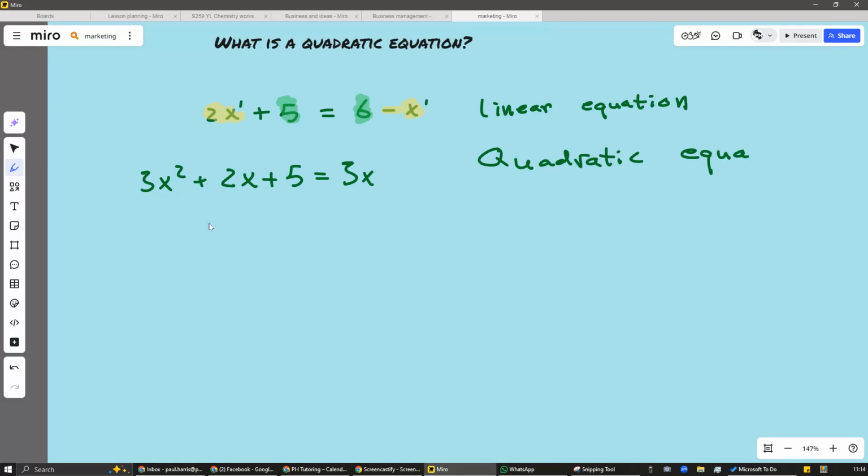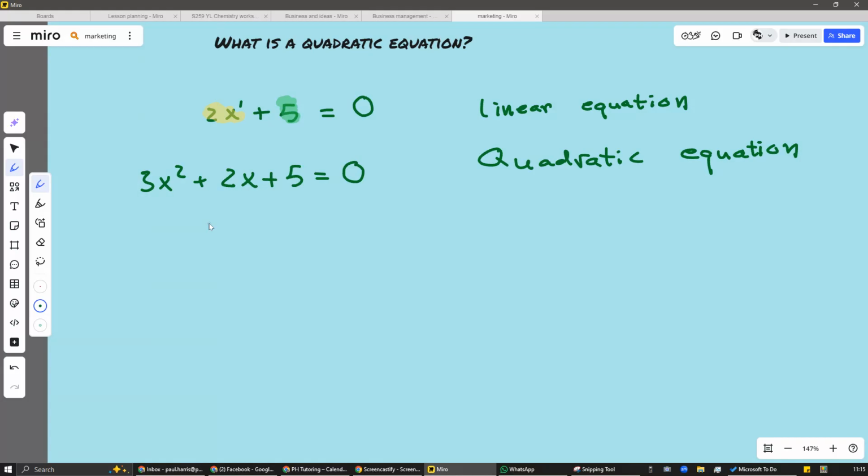So actually, continuing with learning the language, if I didn't have any equal symbols here, we would say that's a linear expression, that's a quadratic expression. But because I've said it's equal to something, then it's a linear equation, a quadratic equation. So let's say they're all equal to 0, because I could obviously put everything on the left-hand side of an equation, and therefore leave 0 on the right-hand side.